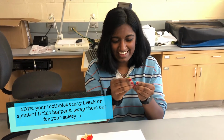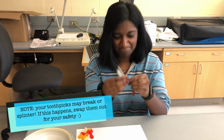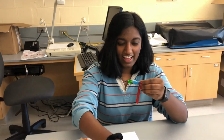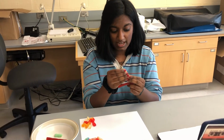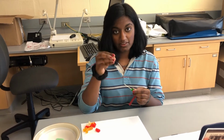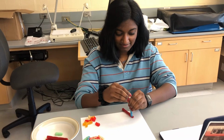I'm going to keep it going. We did it, look at that. It's beautiful, ladies and gentlemen. Okay, and we're gonna take another toothpick and stick it here for our other nucleotide. Now, what goes with cytosine? Guanine, cows like grass. So we're gonna take our guanine right here, and we are gonna add it on.